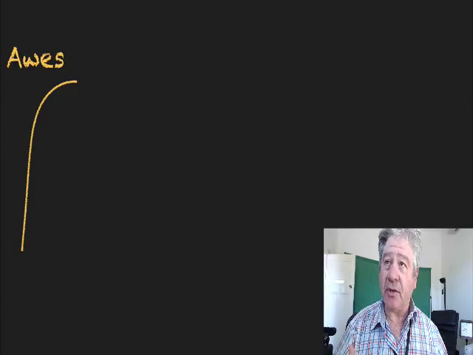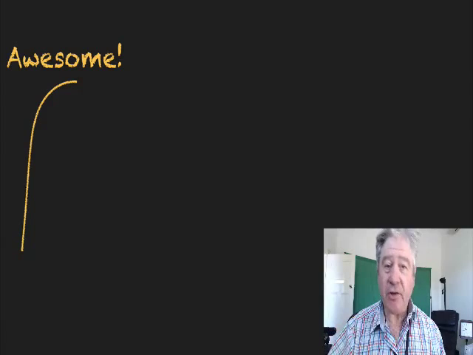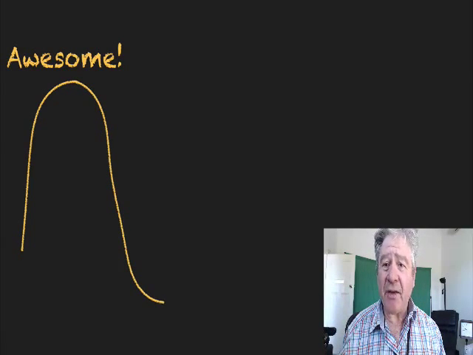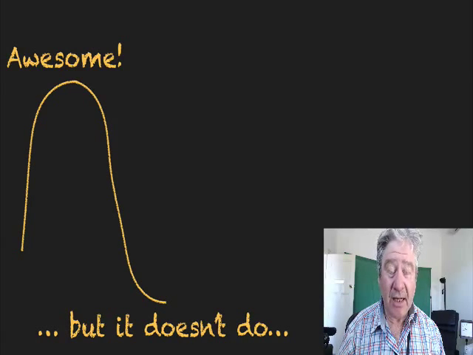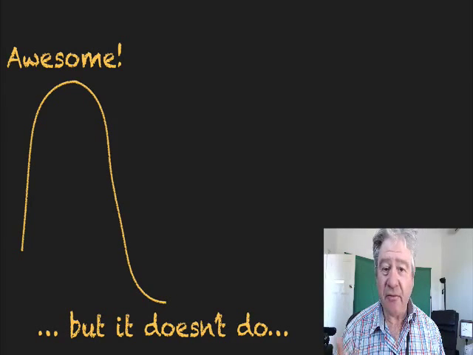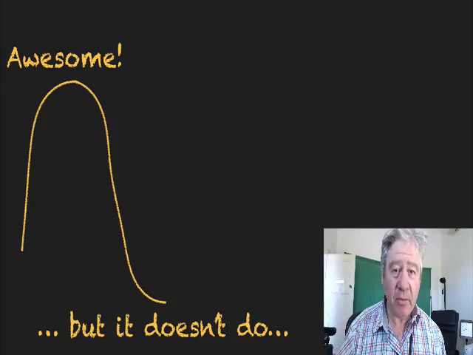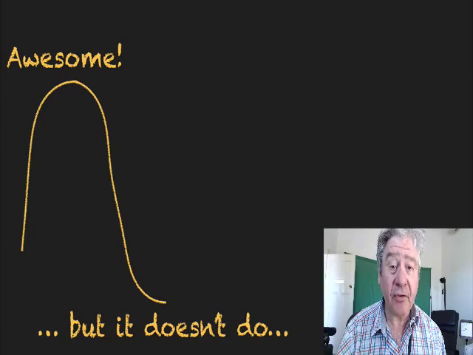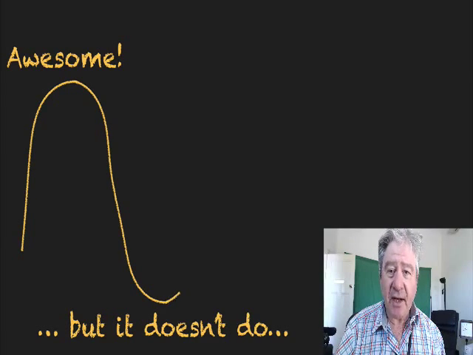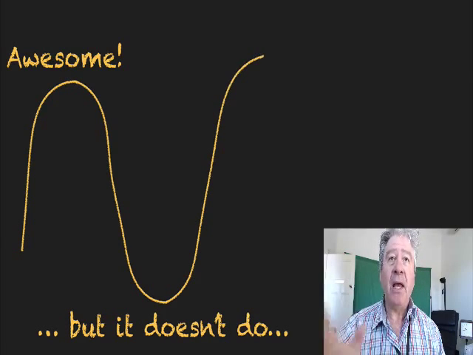So here's the Keynote. So sometimes you bought a product and you think, wow, that's just awesome. And it stops there, and then you can have a conversation. But then sometimes you go down into this trough where it doesn't do what it's meant to do. It's not figuring into my workflow. I've been overpromised something and this product is under-delivering. But then you persevere and you find out how to put it into your workflow, and up it goes.